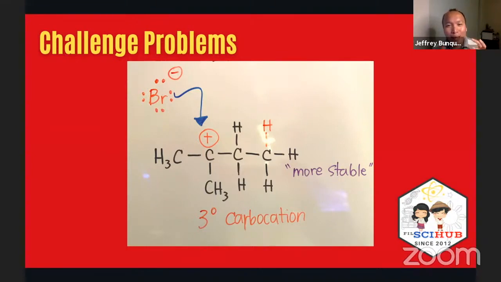So sinabi niya, kaya po pinapakilala namin sa inyo yung konsepto ng stability. So most stable is a tertiary carbocation. So therefore, nature or your active species will find a way, if possible, for it to form the more stable one. Kasi meron din naman pong mga rules that will not make it possible for things to actually shift.